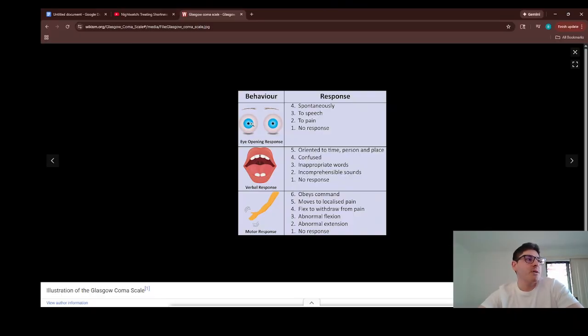And so this patient, when we look at when she opens her eyes, she's doing it to pain, right? Our paramedic is rubbing on the chest, called a sternal rub. She's kind of opening her eyes to pain, so she gets 2 points there. She says words when she has to, right? Like, hey, I'm feeling worse. But sometimes she's making some incomprehensible sounds. So we could give her like a 2 because she doesn't really know exactly where she is or what's going on. There's no indication of that. She's moaning when we rub her, right? And then we have no motor movement. So I would give this patient a GCS of 5, which is really low. Just indicates that we have a problem. Again, GCS is normally 15.